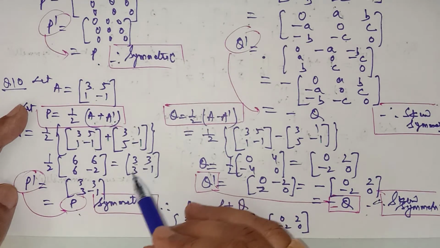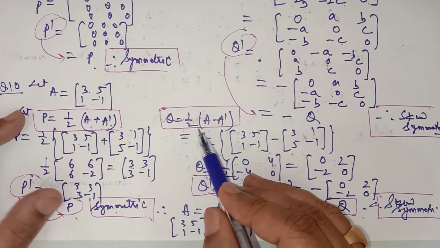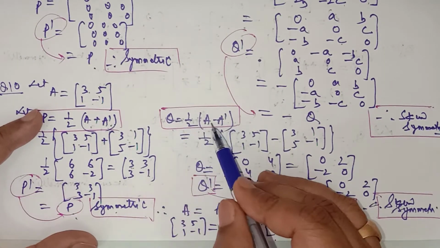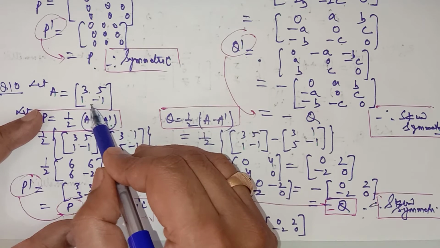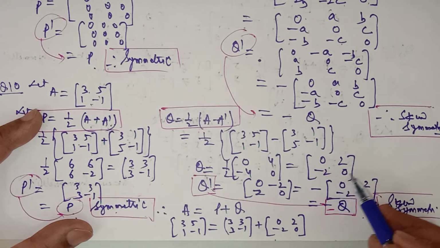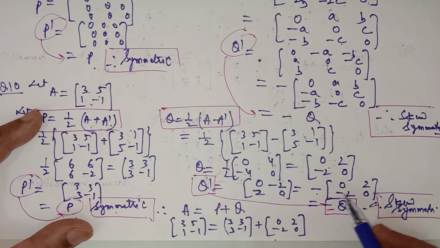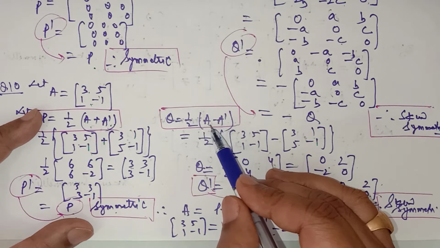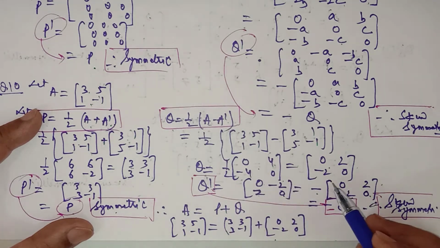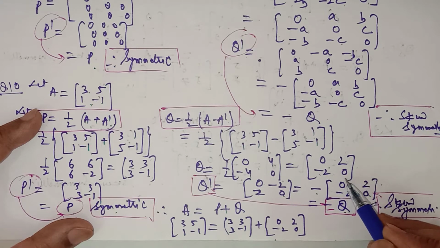That is 3, 3, 3 minus 1, which is a part of this matrix, is a symmetric matrix. Now you let half A minus A transpose is Q, replace the value of A as this. We have let it equal to A minus A transpose, subtract it, divided by 2, find the transpose of this, which is 0, 2 minus 2, 0, take minus common in it. So 0 minus 2, 2, minus 2, 0 will be there, that it is equal to minus Q. That is this half A minus A transpose, which is coming out to be 0, 2 minus 2, 0, is a skew symmetric matrix.